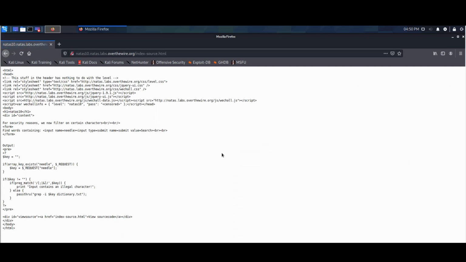So let's see the source code of the PHP. Here you can see it's the same, just it filters semicolon, which we were using, so now we cannot use them anymore. So we should find another solution, but the thing is that it's still using grep -i, which is really vulnerable, and we are manipulating this command to see our result.